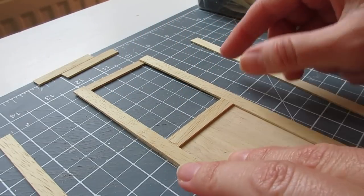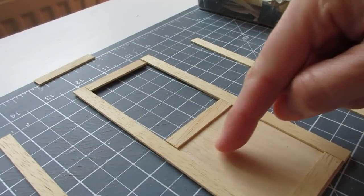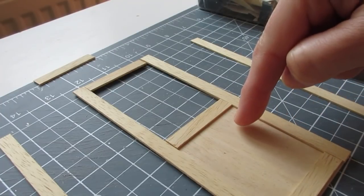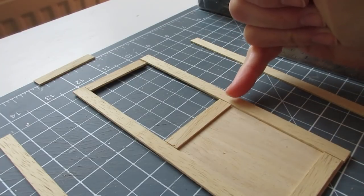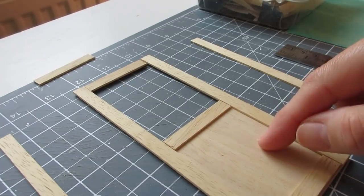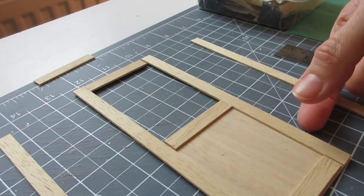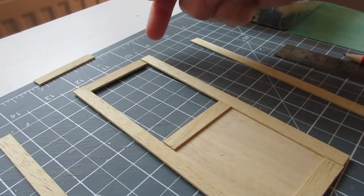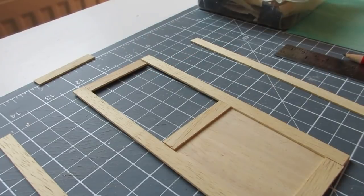You don't have to do it exactly this way — you might want just glazed panels at the top, or customize with different panel arrangements. You could leave the lower panel plain or add two or four panels. Have a think about how you want to customize your door. For this door I'm using 1.5 millimeter sheet wood — one-sixteenth of an inch — so the three layers give me a 4.5 millimeter thick door, which is a nice size for pin hinging.